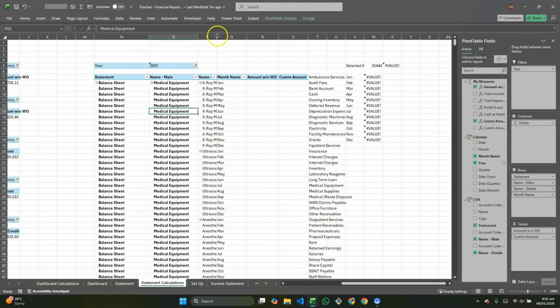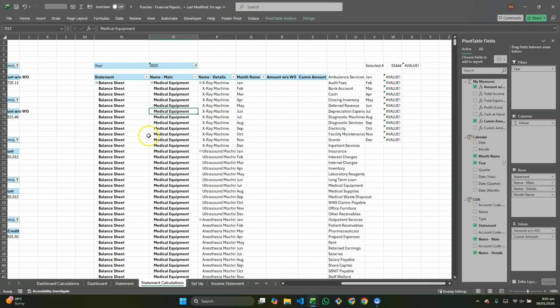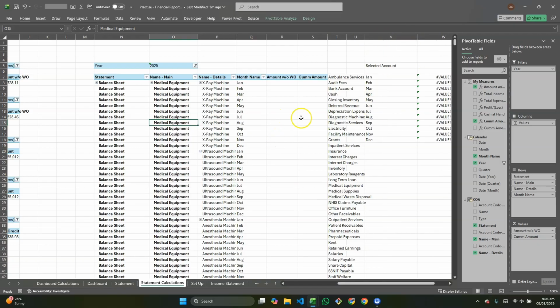So now we have the bank and balance sheet statement over here. We have the main, we have the sub, and we have the monthly amount. Now we have amount without write-off and we have cumulative amount. Amount without write-off will be for income statement, cumulative amount will be for balance sheet. We'll just tweak this a bit, don't worry.